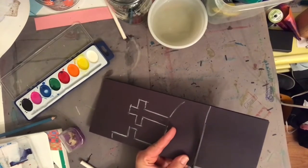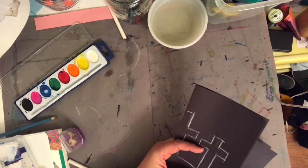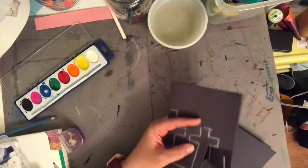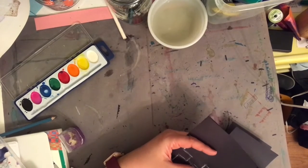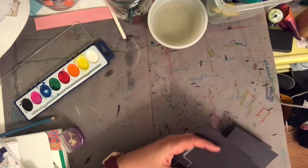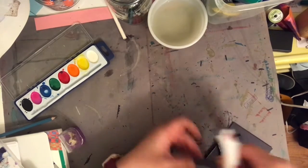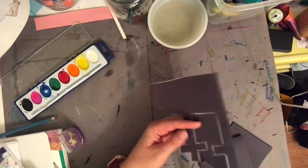So here we go. I cut straight across here. Then I cut up this way. And I have to cut so that this stays as one piece. So we don't want to cut our crosses off. We want to keep them as part of our paper. Sometimes I like to just cut the big piece off, so that it's not hanging there while I'm trying to cut it. Makes it easier.